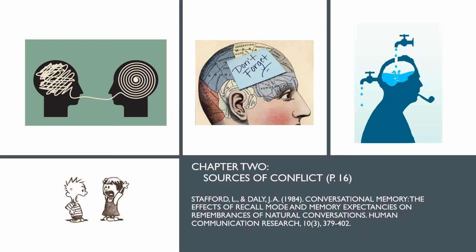The second concept I'll be talking about comes from Chapter 2, page 16, Sources of Conflict. Our textbook talks about the importance of identifying underlying issues that may lead to bad feelings to arise between individuals, thus resulting in strained relationships. There are many sources of conflict that can lead to issues that negatively affect working relationships, and there could be multiple conflicts occurring at once, not just one at a time.